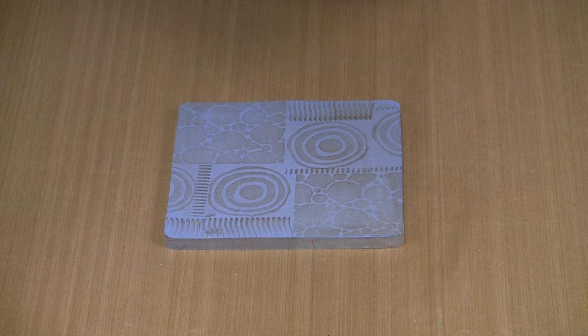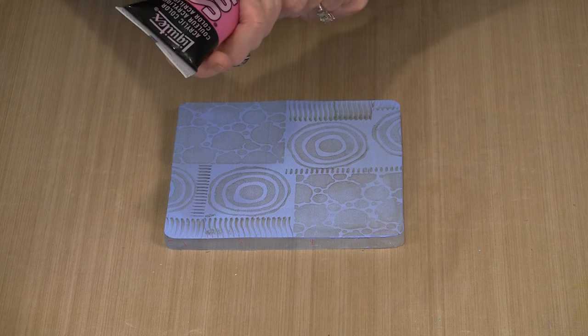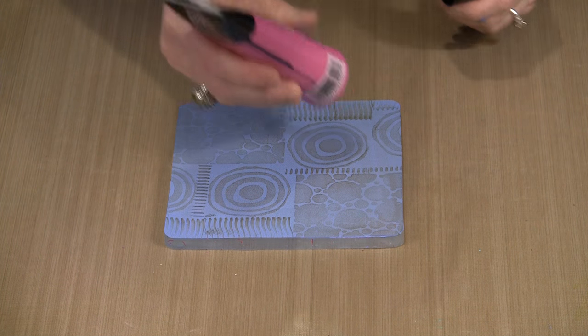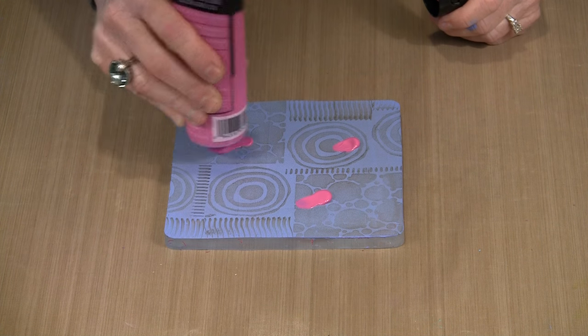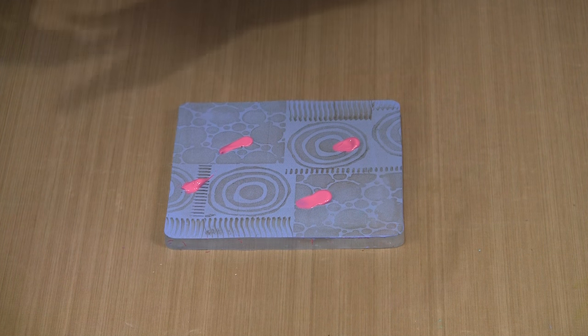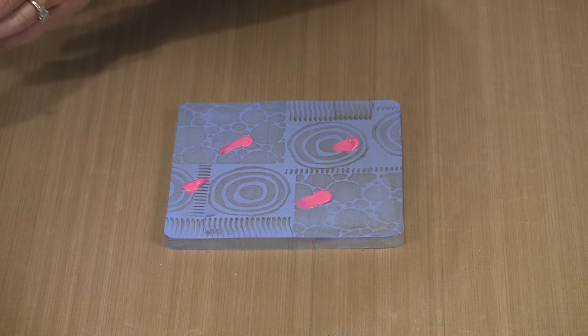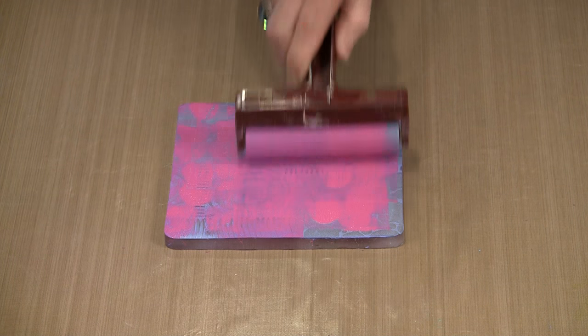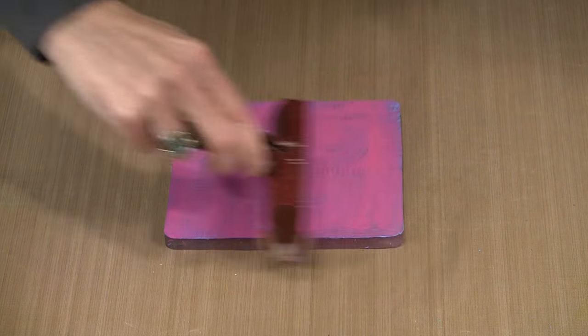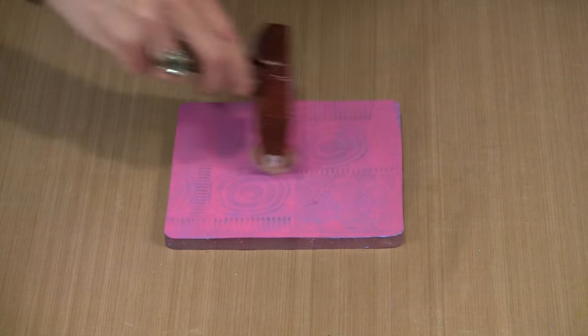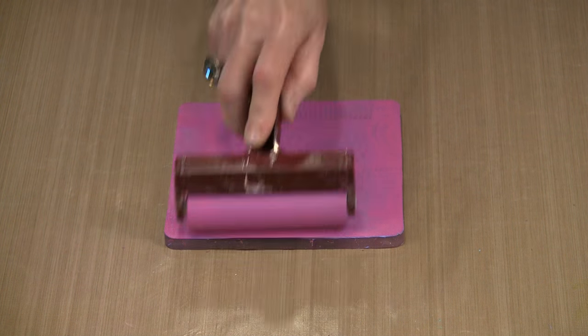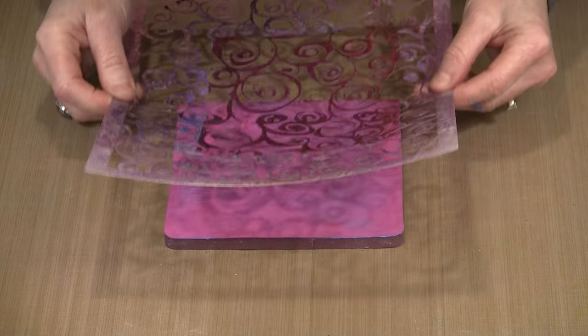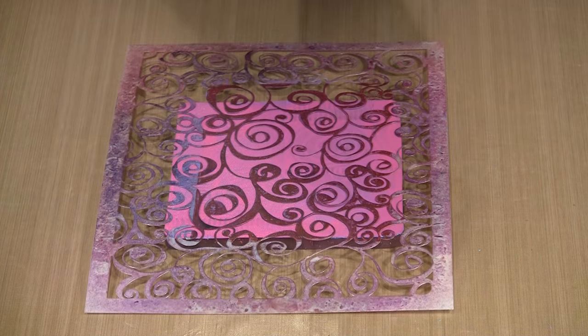With this first layer dry I can come back and add another. For this one I have medium magenta. If I did not say it previously, this color is light blue violet. I'm just going to get a layer applied. If I think this is too much paint, I will brayer some of it off. This is not going to be too much, I think it will be just fine. What I'm going to do is move reasonably quickly because obviously this is acrylic paint and it will dry, never when you want it to, always when you don't, of course.